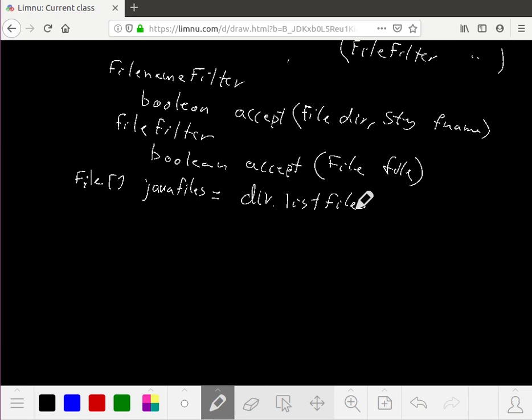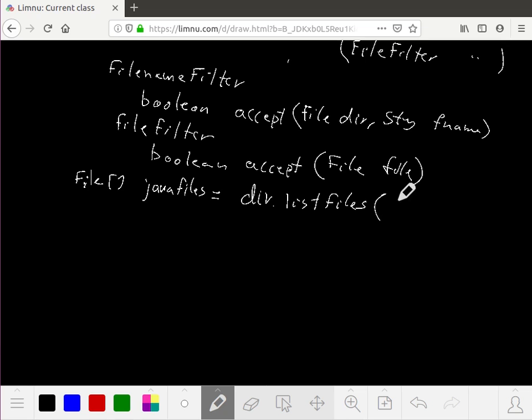Parameter, a filter. Do you want to write a lambda or want to write the old style, the anonymous class? Lambda. Okay, fine. So what would be the lambda?